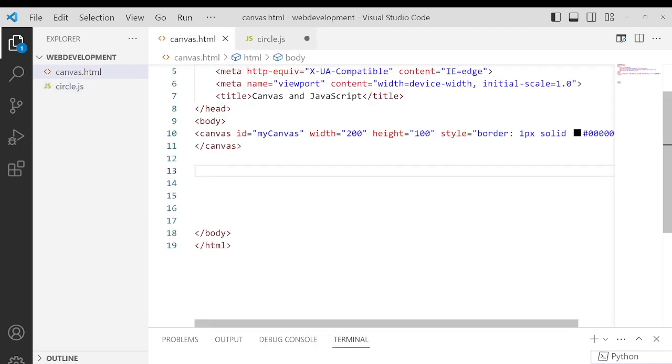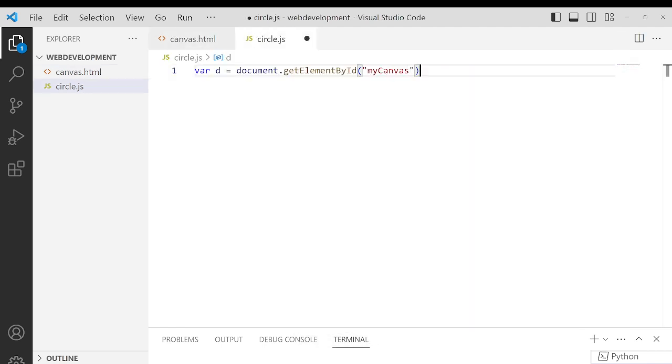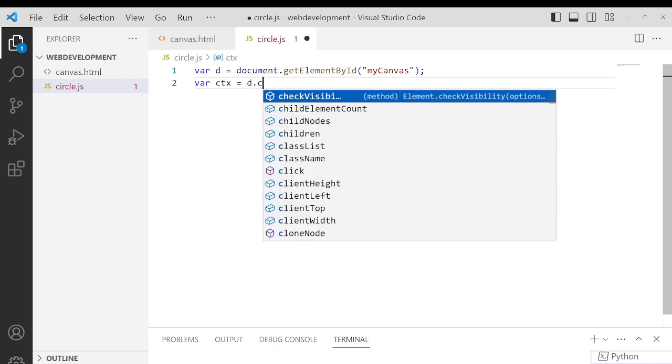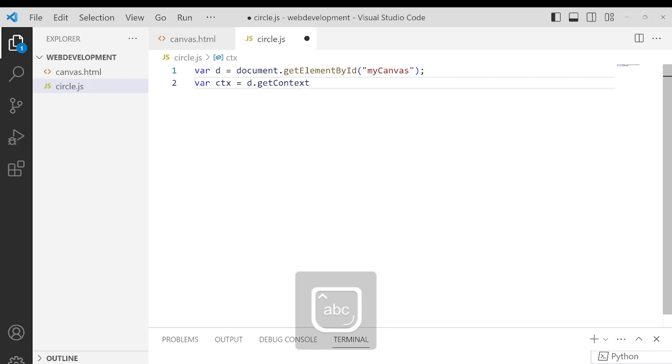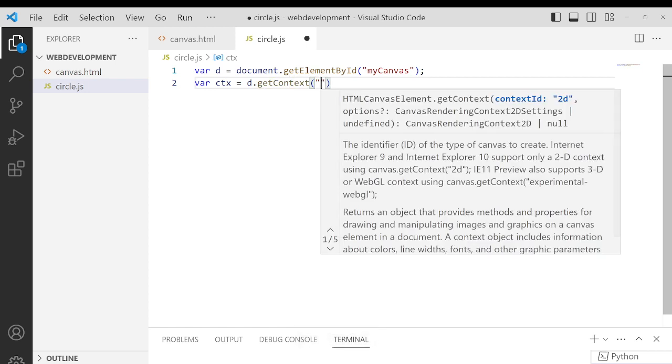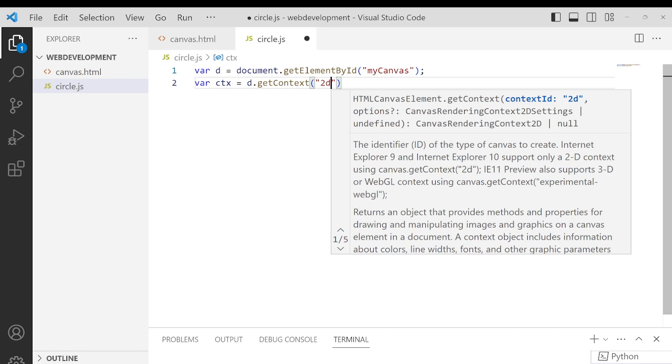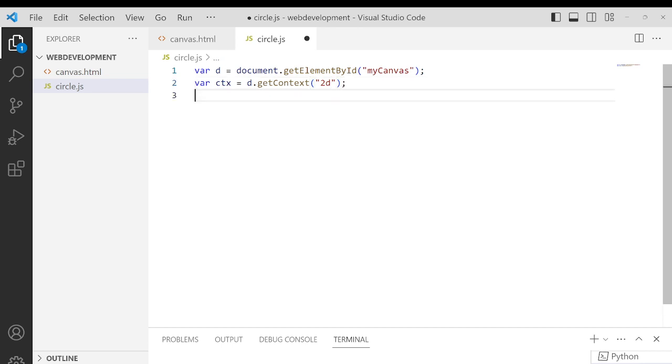Our canvas is myCanvas, so that is correct. And then variable context is equal to d dot getContext, and that context is 2d. Okay, put semicolon, and now I will draw the shape.